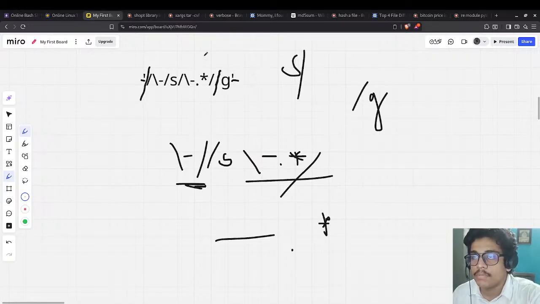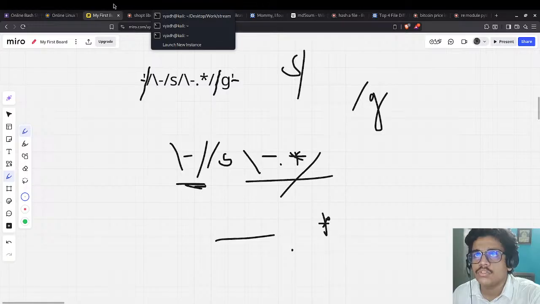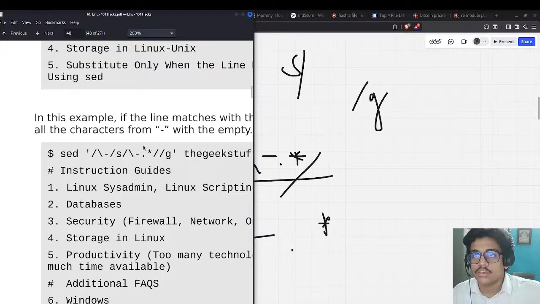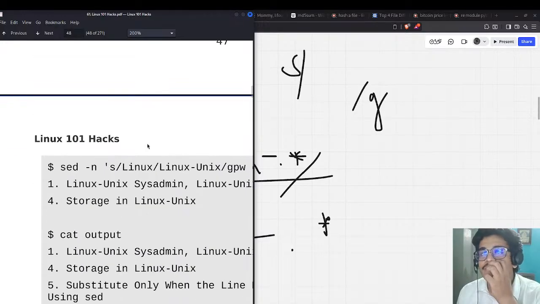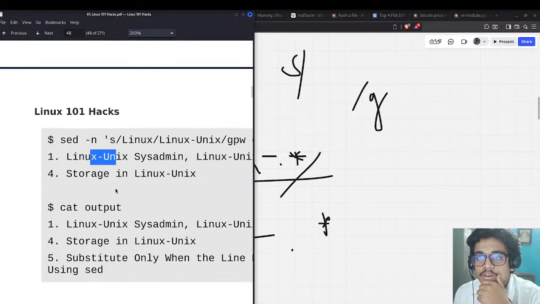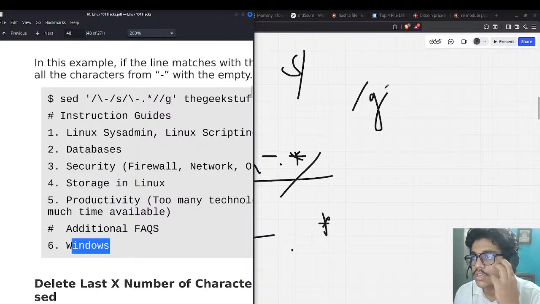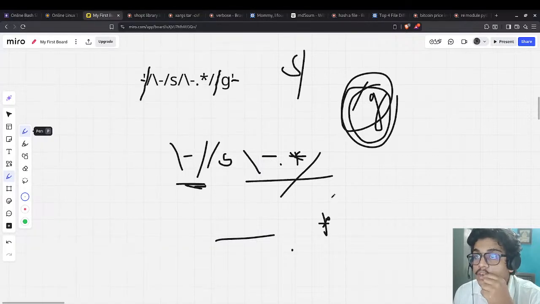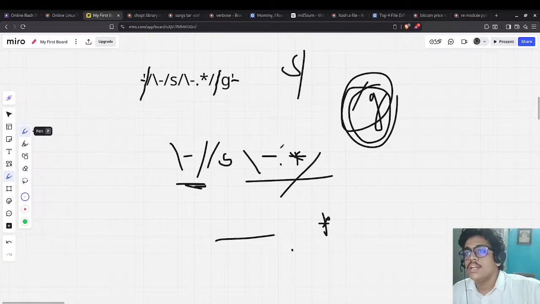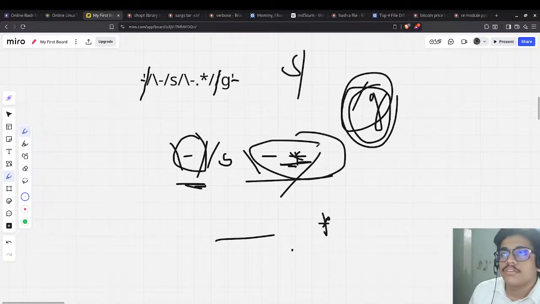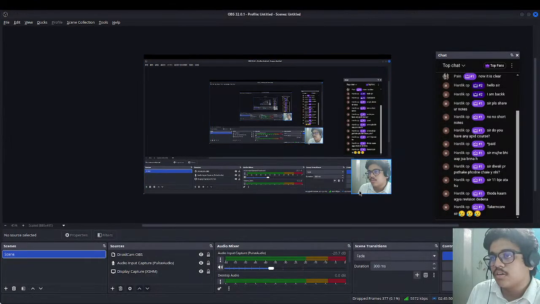Hyphen g is used to make multiple entries, since this hyphen is present at two places, at database and at Windows. So it is used for deleting multiple entries. We have not removed anything; instead we have replaced this hyphen with this thing, and this is null. Okay, I guess we got it now.